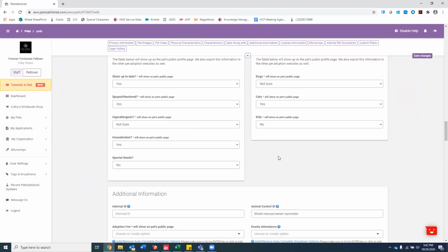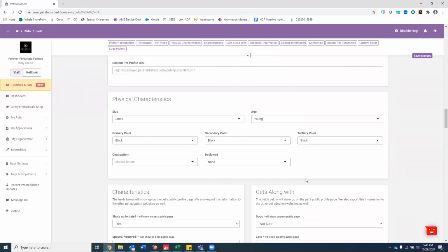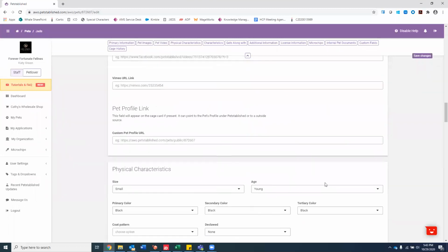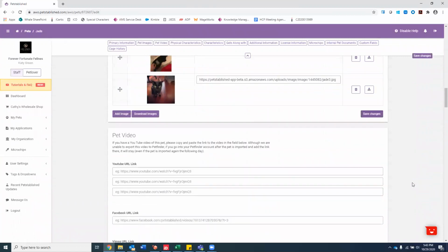Some people are like, I know my cat cannot go with kids, for whatever reason. And that's important to note because this shows up on her profile. So we want to make sure she goes to the right home, and being as honest about that as possible is one way to do that. So that's everything from the bio perspective.